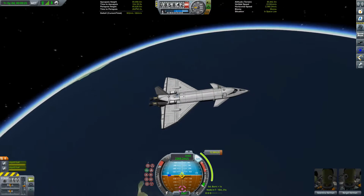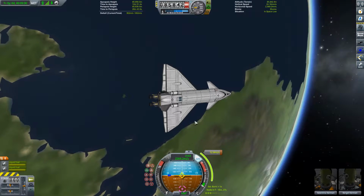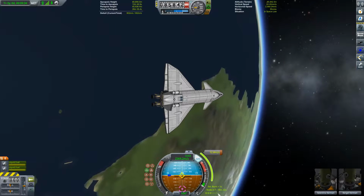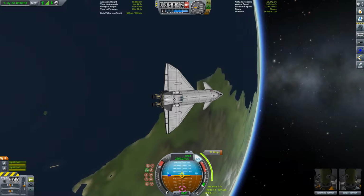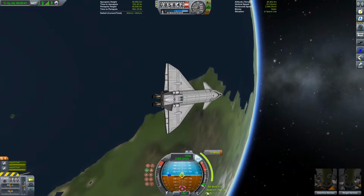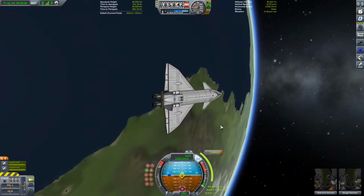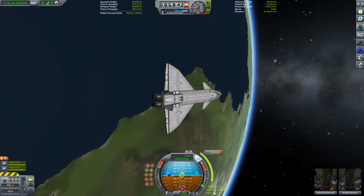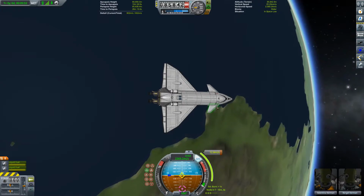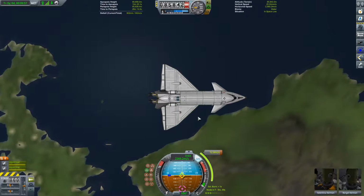One of the other mods, I haven't really come to any of the parts yet, but one of the other mods I have in my install is Interstellar Extended, and that sort of is bundled with a different mod, Better Burn Times. So you see I've got this extra line here. That will display some useful stuff. If you go back and watch the launch, you'll see it displaying sort of like time until space and time until re-entry and what have you. So yeah, we'll say more on that mod when we come to more of the main parts from it.